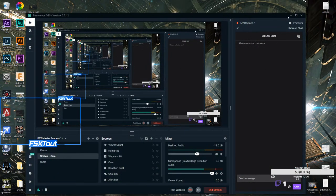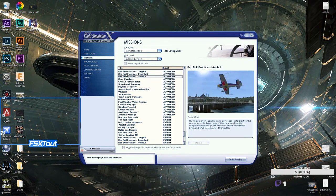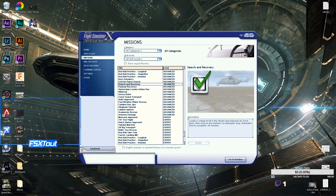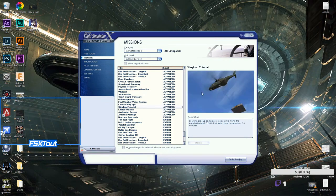Wow, my mic was literally muted this entire time. Again, because you guys were not hearing me, we're doing Slingload missions. We did Keys Kayakers, we did this, we did this. This is not a Slingload mission, so we're not going to do this one. And let's do the Slingload tutorial. It's kind of hilarious that we had Slingload missions before the tutorial, so let's jump into it real quick.